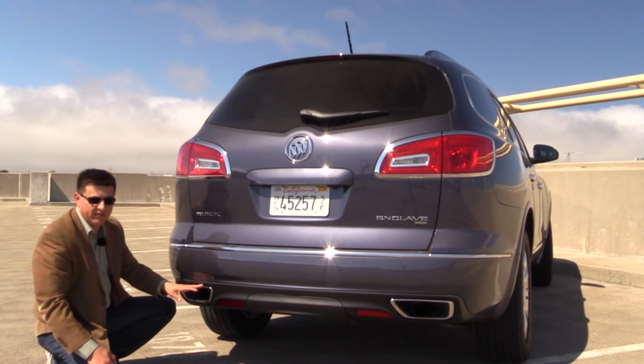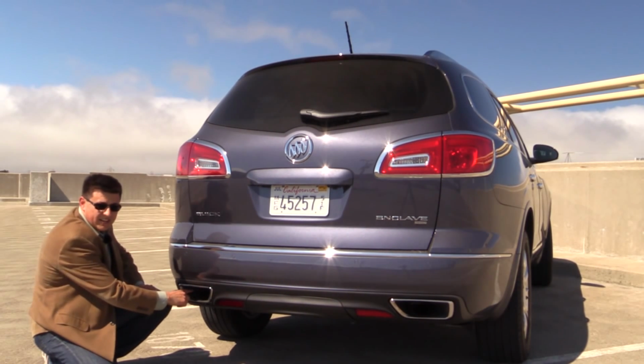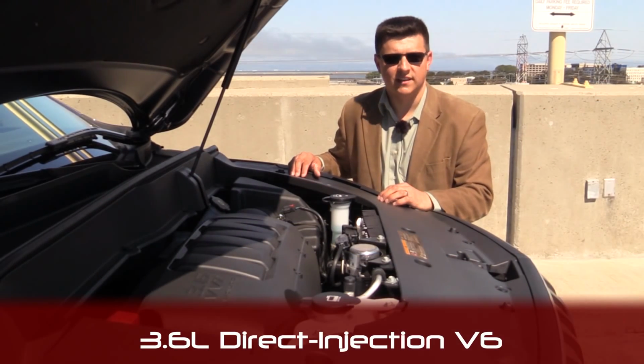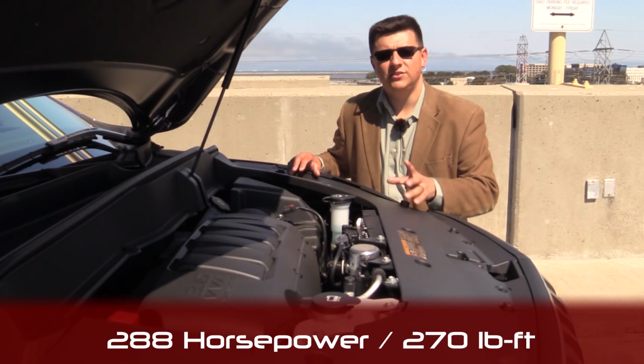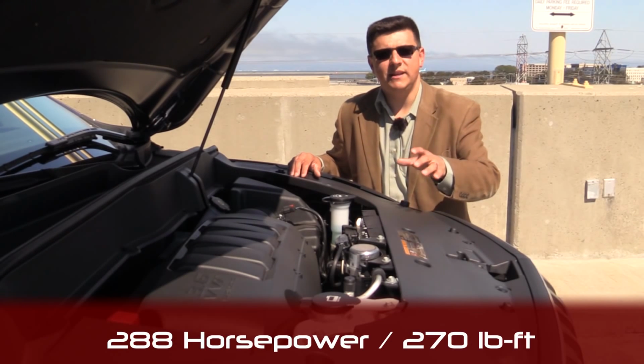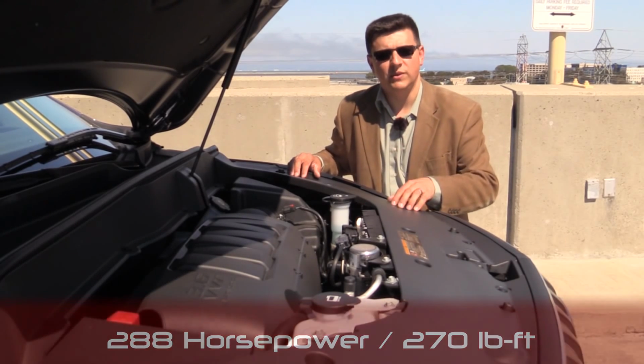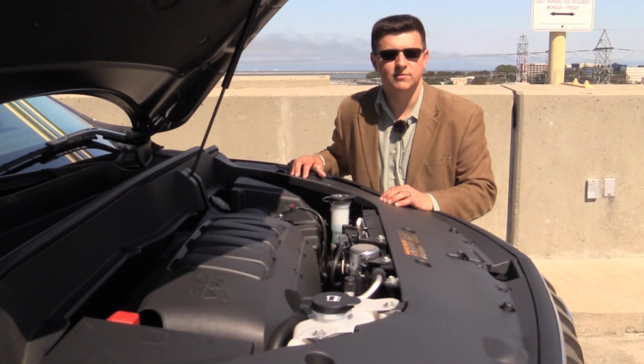Now these are just part of the bumper cover, and the real exhaust tip is actually in there attached to the muffler. There's only one engine in the Enclave. It's this direct injection 3.6 liter V6. It produces 288 horsepower and 270 pound-feet of torque. It's mated to a General Motors 6-speed automatic transaxle, and that sends power to the front wheels or to all four wheels depending on which option box you check.